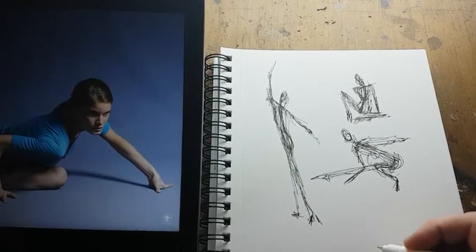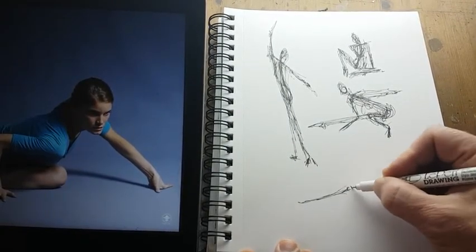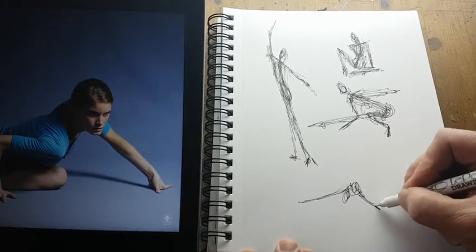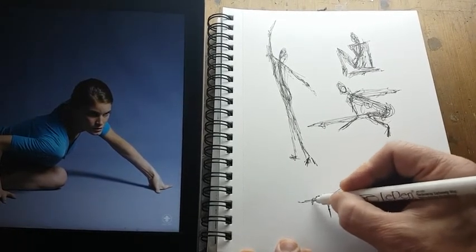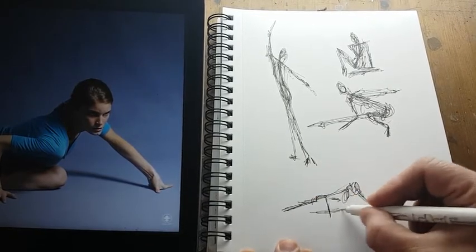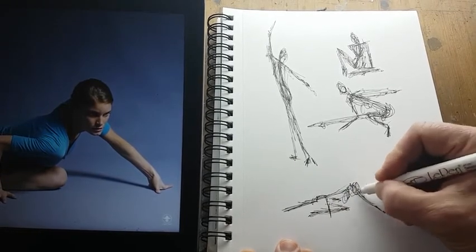Now it's changed again. So this one's a little harder to see, but we've got her spine going here, and her arm kind of comes out. It doesn't really look like much at this point. Her butt's around here, and then her leg comes out this way. And then she's got her calf here. So it really doesn't look like much.